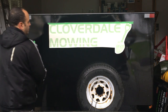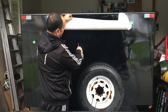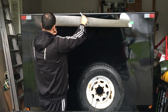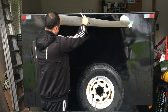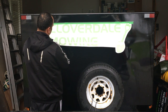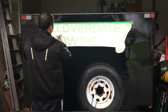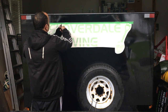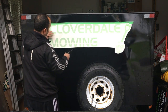So what we're gonna do, rather than if you were to try to peel off the backing of this decal and stick it all down at once, you're more likely to get into a situation where you get those air bubbles and stuff trapped underneath your signs. So we're gonna use the hinge method. And now that this is stuck at the top, I'm just gonna cut in between all these letters in groups of two. And I'm gonna cut all the way up past the paper at the back there up to the tape so that I can basically flip it up.